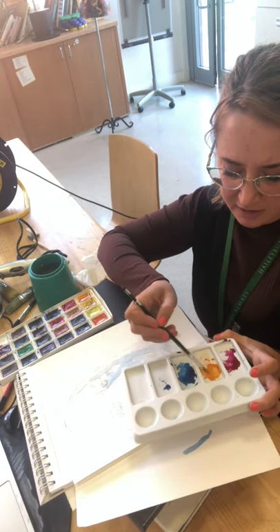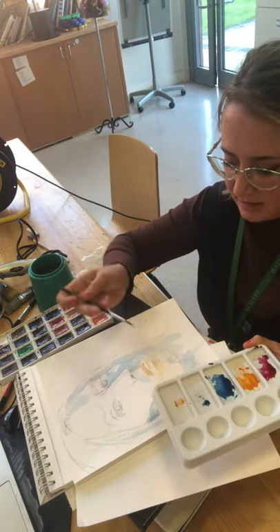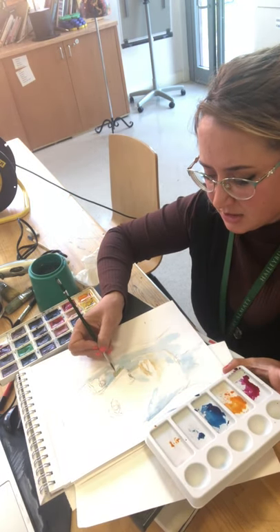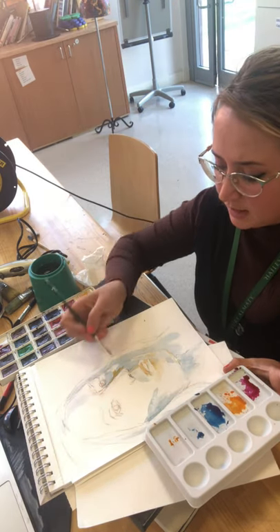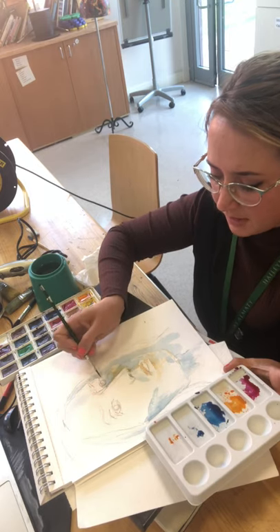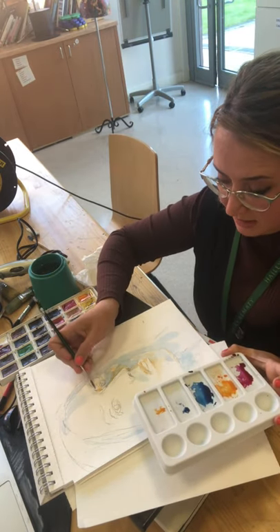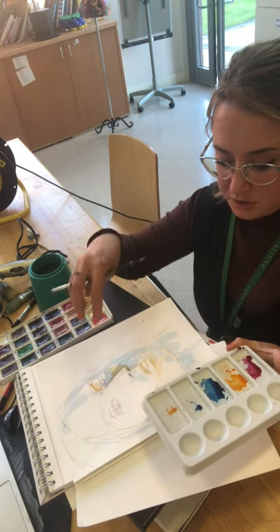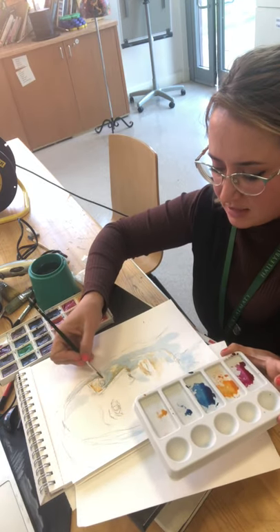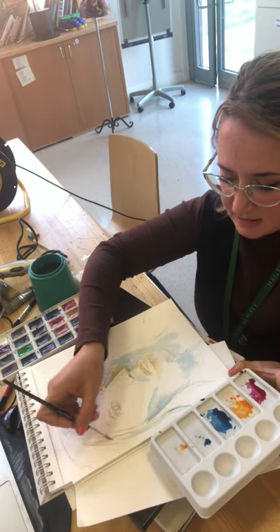I've mixed here a kind of orange and yellow colour. Test it on your tester sheet to make sure that's what you want. Now we're going to work back in — because it's dry, the paint will sit on top and we get this lovely layering of one colour showing through the other, with colour mixing going on, so you can start building up the layers. Watercolour blending is very much part of it, so sometimes you might want to do wet on wet, but we're talking about the layering technique here. You'd work all the way over, into the hair, building up these layers in the Venetian technique.